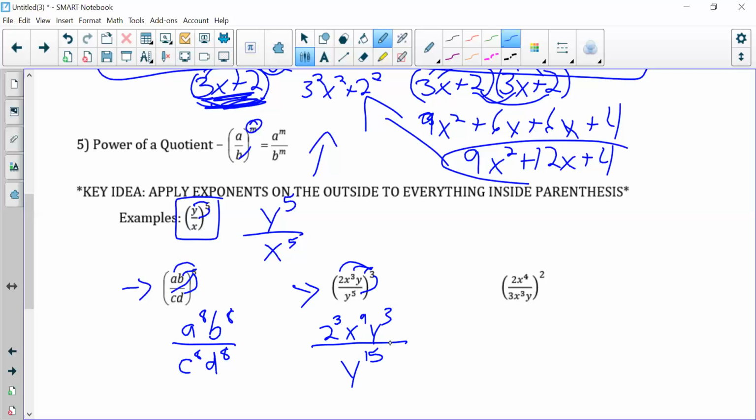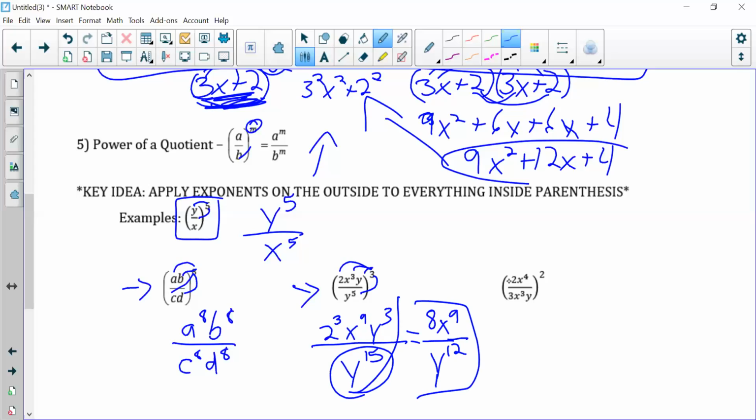So first thing we need to do, 2 to the 3rd power is what? So 2 times 2 is 4, times 2 is 8. I have only one x, so it stays put. But look, I've got two y's. I've got y to the 15th and y to the 3rd. So remember our quotient rule that says you take big minus little, and then you put it on the top or bottom wherever big is. So 15 minus 3 is 12, and the bigger one was on the bottom, so it's going to stay on the bottom. So y to the 12th. So that is our answer for this one.